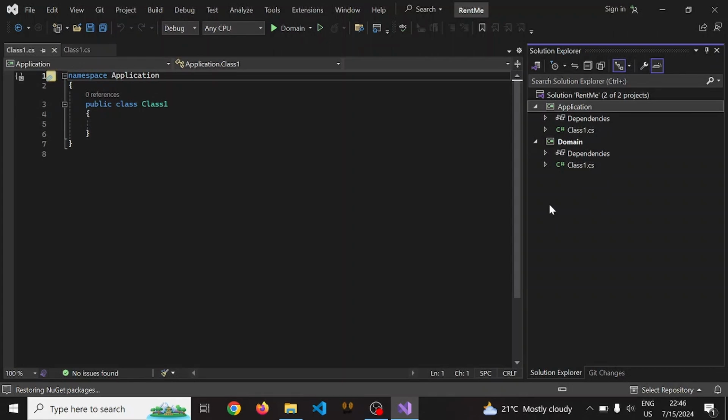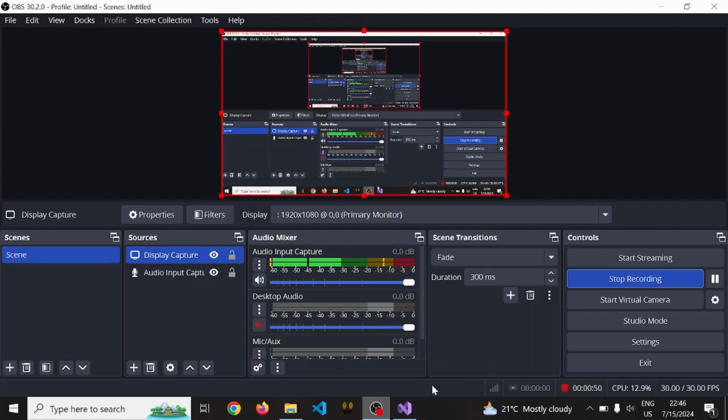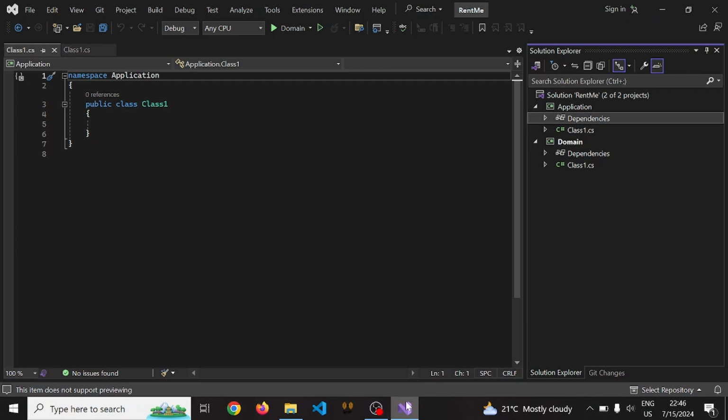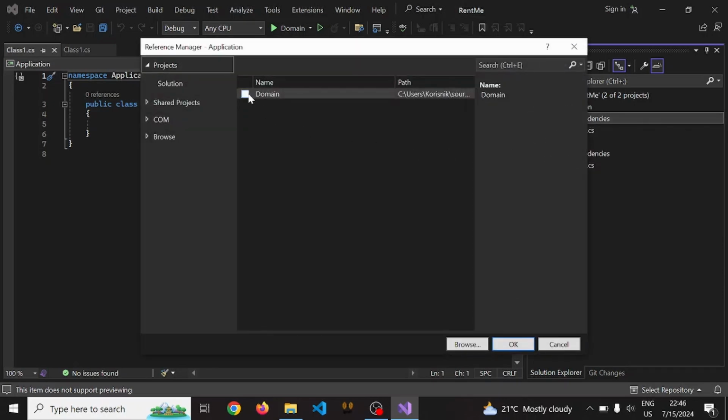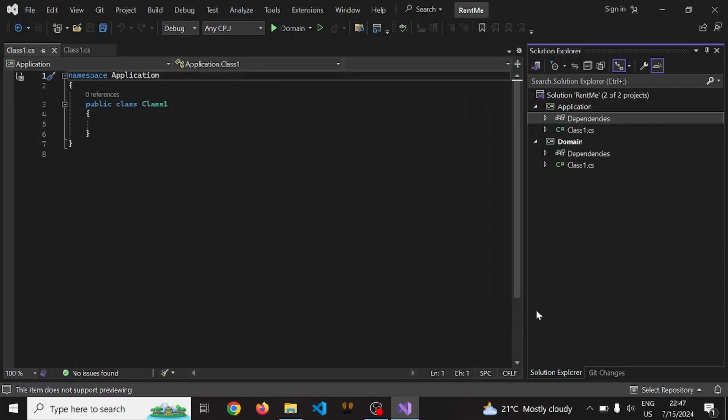In this project, we are gonna reference the domain project, and also in this project is the core business logic. So something like CQRS with a mediator will be used, and here we are going to find some base use cases for our project. And in here we are going to use dependency injection, so we are going to add a project reference, the domain project. Okay, now we are going to create the infrastructure layer, so we're going to do the same as before.